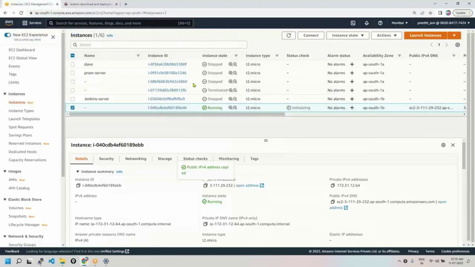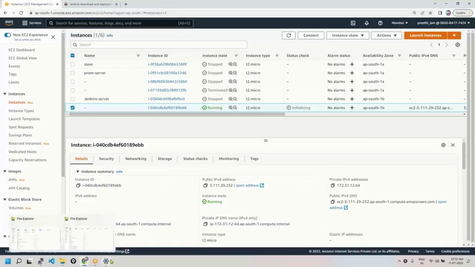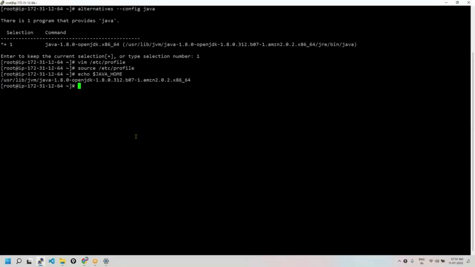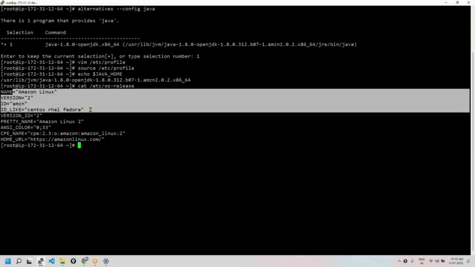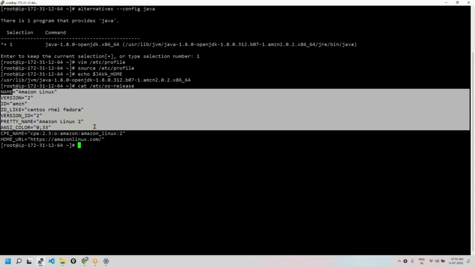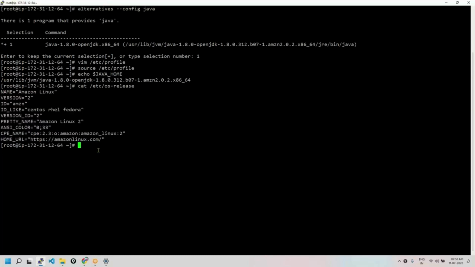So what is our operating system? Amazon Linux 2. I said it's Red Hat and CentOS based. But if you want to make sure, where is your operating system information? On day one, in the Linux class, I have shown you. There is a file called /etc/os-release. Open that file. Here you will have Amazon Linux 2, which is like CentOS, Red Hat, Fedora systems. So you understood, mine is CentOS type.